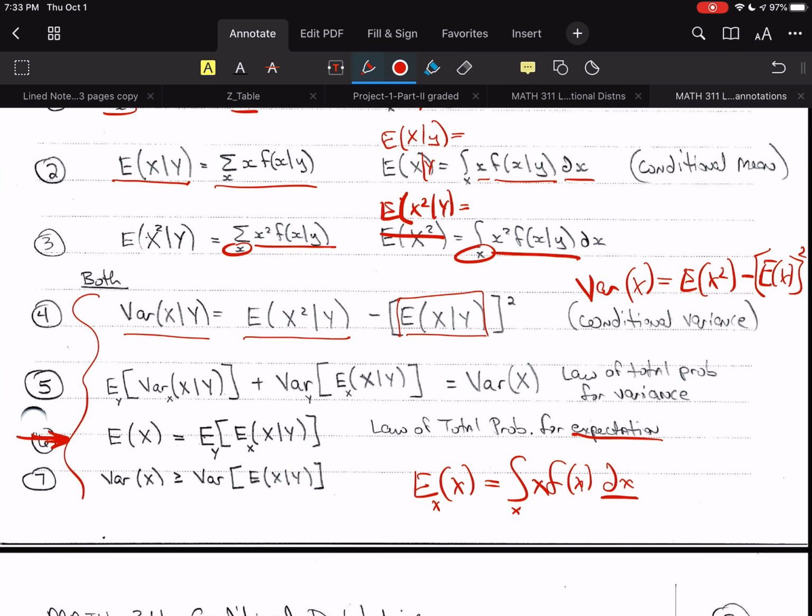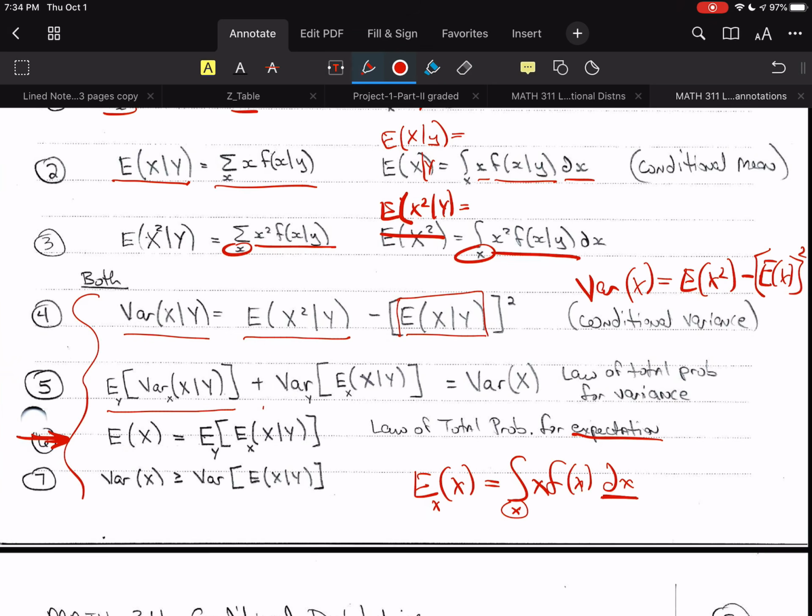So in this first case, we consider x as the random variable and y as fixed, so we would take the expectation with respect to x. But when I integrate over x dx, I get rid of the x's. So the only thing I would have left after I take this expectation here is something in terms of y. And so then the only expectation I could take then would be with respect to y. Okay? So you don't need those subscripts if you know how this works, but it's nice to have them, especially at first, to help keep this straight. So that's why I've written it this way, to help you out.